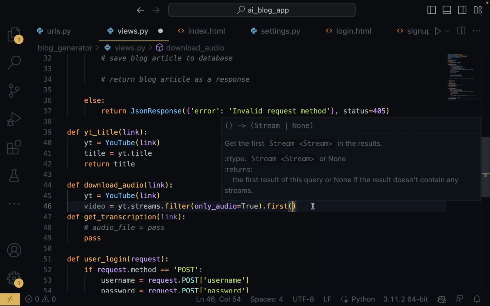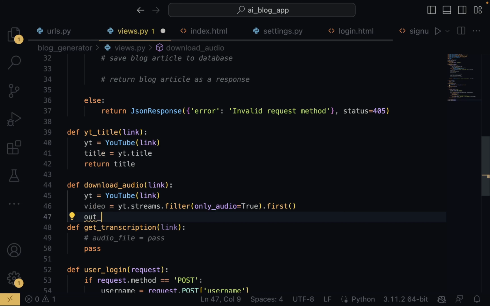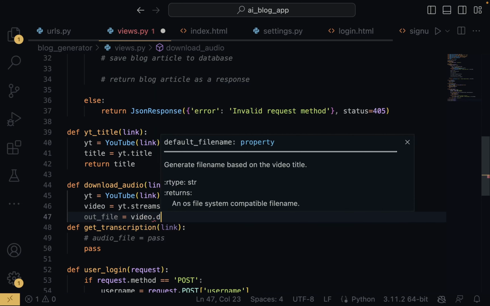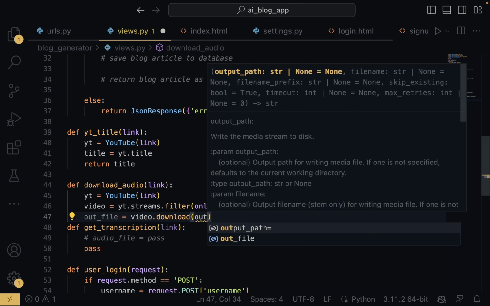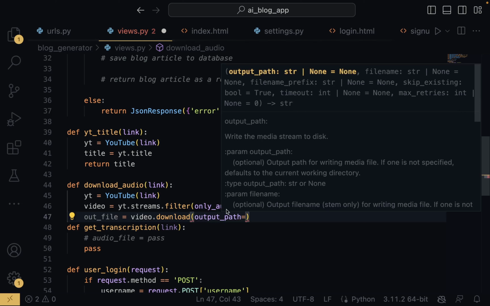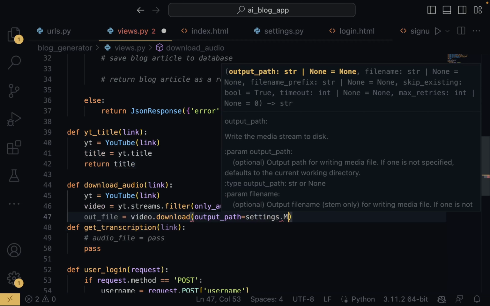Now the next thing we want to do is download that audio file. We're just going to say outfile, creating a new variable now named outfile. We're going to say video.download. And for the output part, we need to set a path where these files will be downloaded. So we're going to say settings.MEDIA_ROOT.